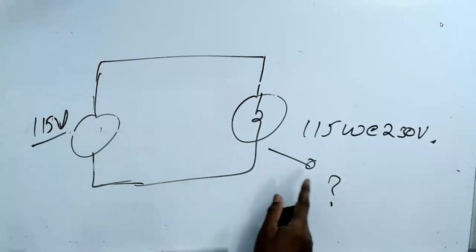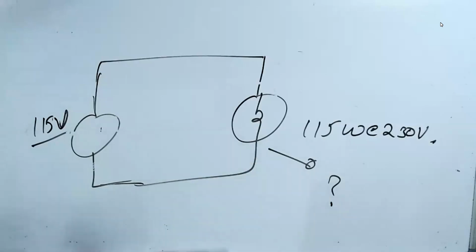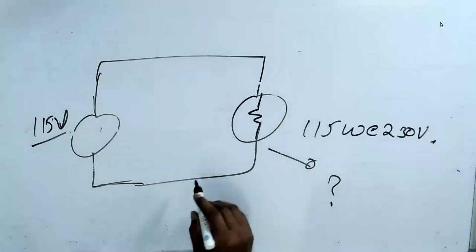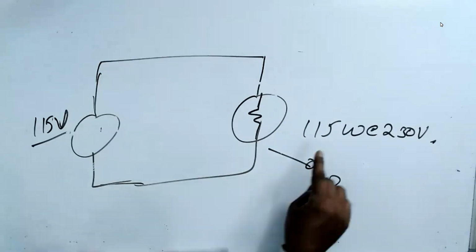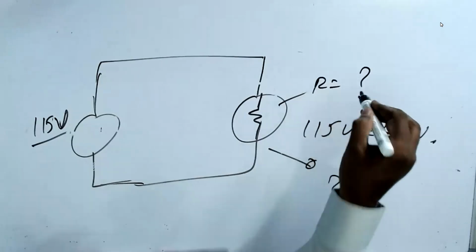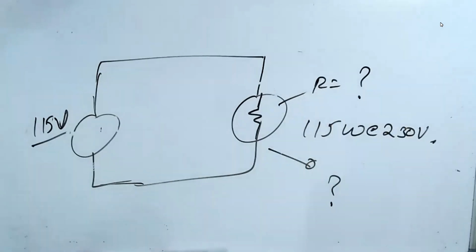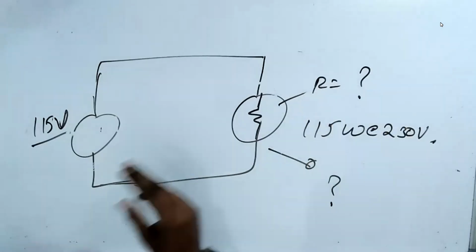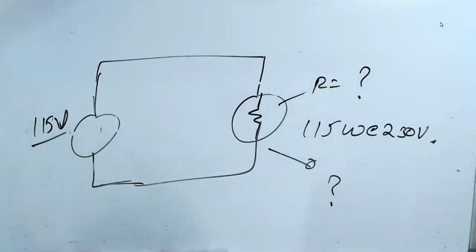You understand your problem. Where is your problem now? The problem is you could not find the resistor in 1 second. When I say 150 watts at 230 volts, you should find R is equal to how much? That's it. The moment you find the R, you will find the answer very, very quickly. I will not solve it. Sorry, I'm not here to solve it for you. I've given enough clues. Nobody can give you such an amount of clues.